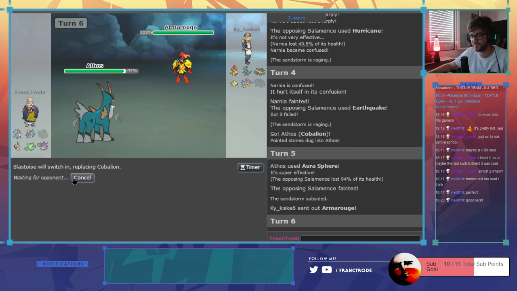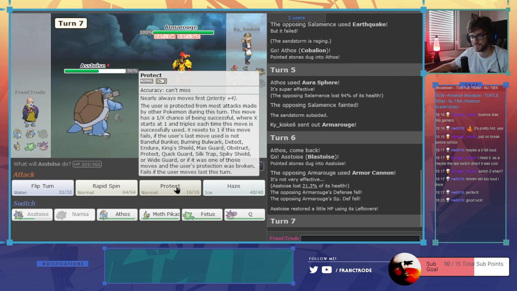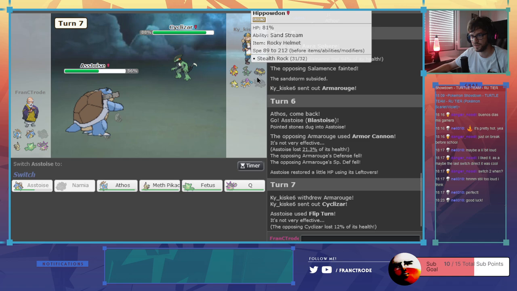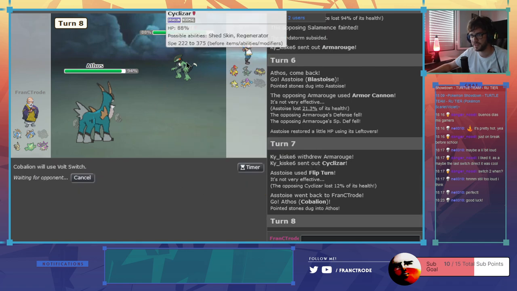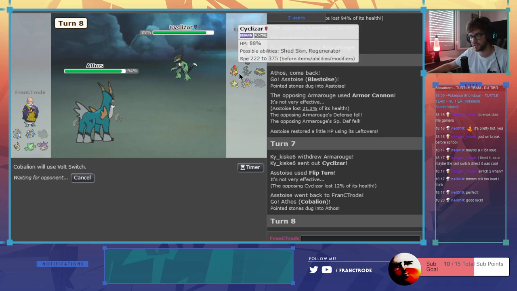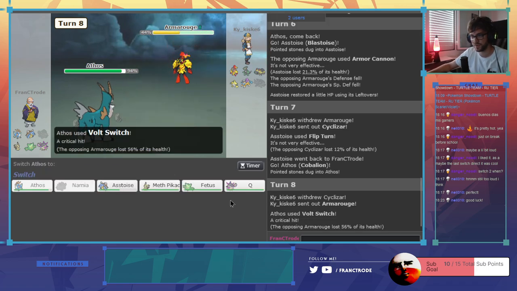Unless we go here. Yeah, this is looking bad because of that confusion, but we'll see how it goes. Yeah, we get this. Okay. I'm gonna Volt Switch here, I think. I don't think you want to be taking. Well, this is fine. Oh, that's an epic crit. Okay.